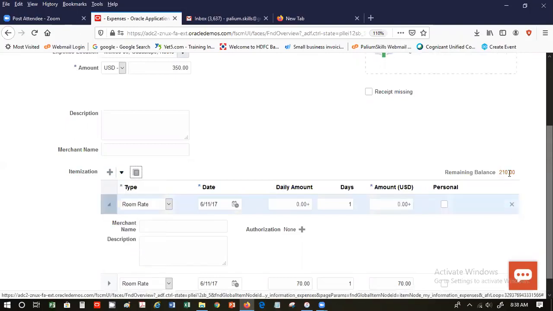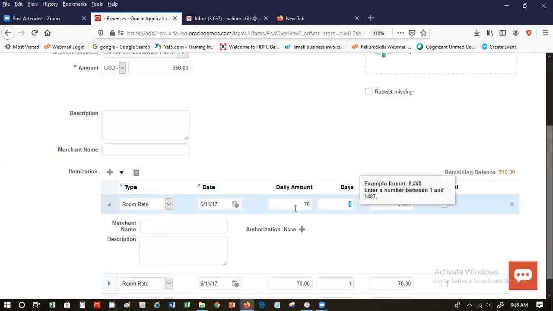So it shows you the remaining balance also. Out of $350, so far we have consumed $210. So the moment we put 70, this amount will also reduce. Now see, it becomes.